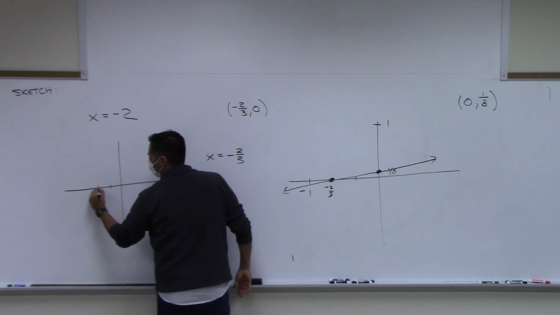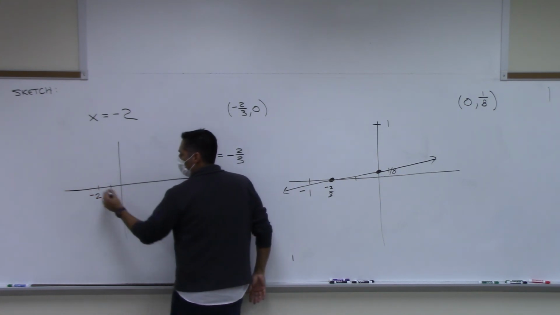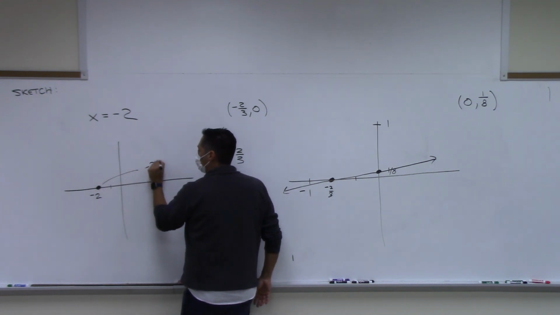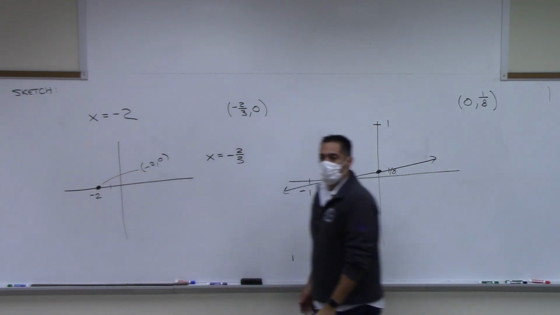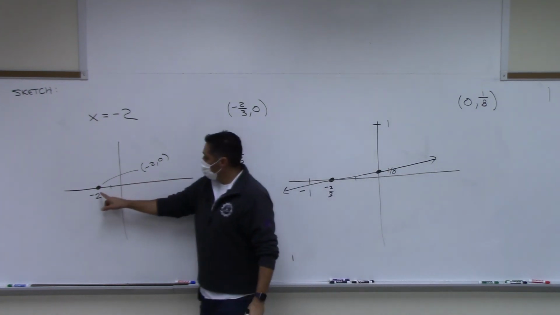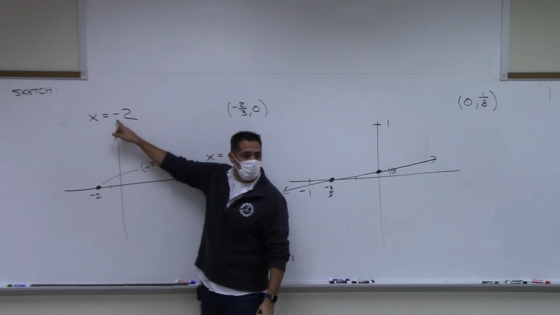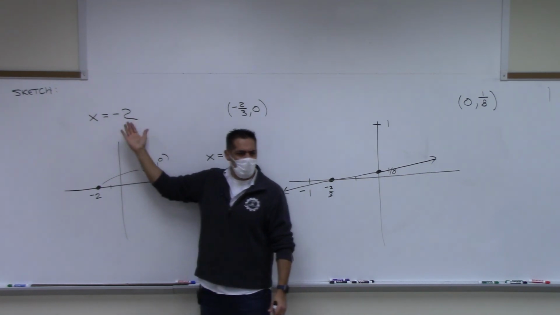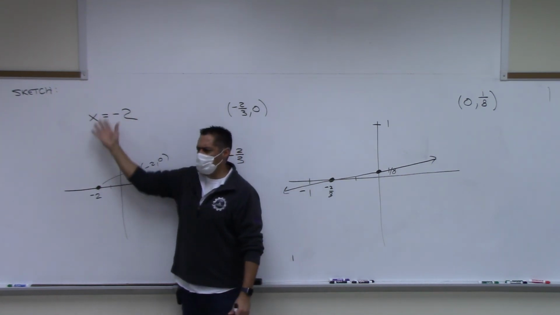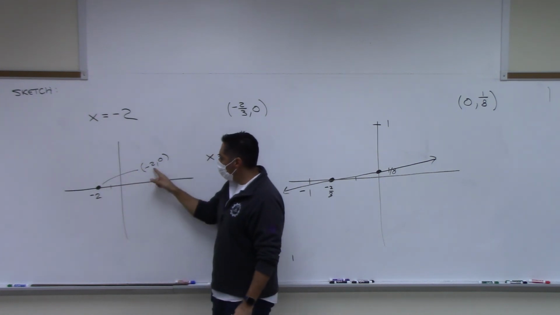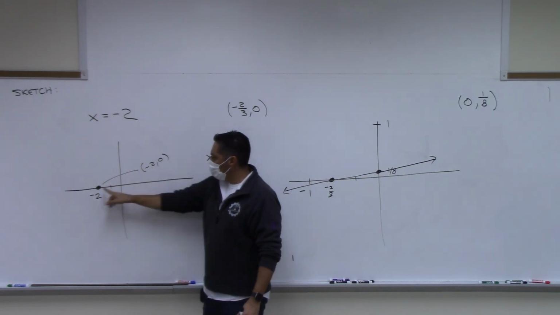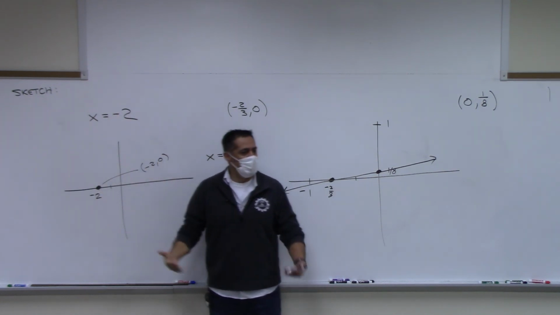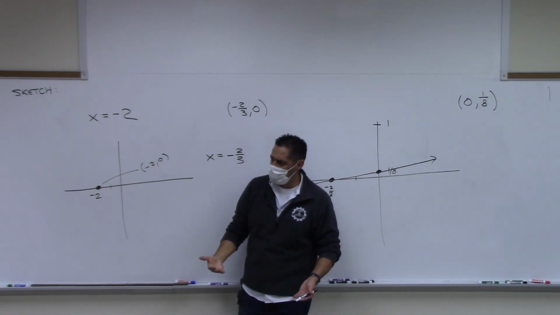If I go to my x-axis and I go to -2, and I pick that point right there, that is the point -2, 0. Agreed? Would you agree that that point satisfies this equation? That the x-coordinate is -2, right? And this says nothing about the y-coordinate. It doesn't give me any sort of restriction on the y-coordinate. So as long as the x-coordinate is -2, that point would satisfy that. It would work for any point that I pick that has an x-coordinate of -2.